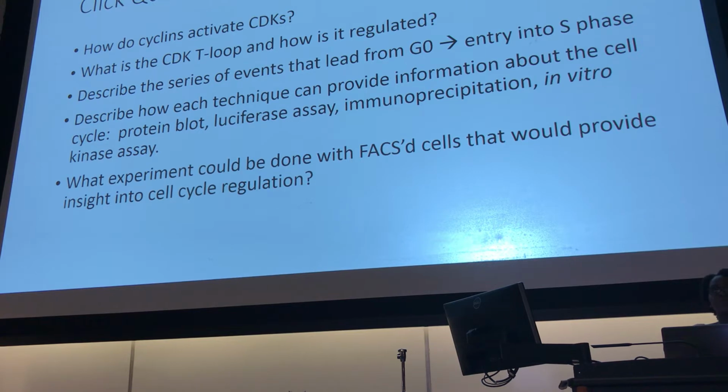Immunoprecipitation? Yes. You can have an antibody that binds to one particular protein or protein complex, and then take out the remnants from the supernatant, and you can find these things complexed in solution. Are they present in the cell and in what amount, because you kind of combine it with Western blot. Yes. What about the in vitro kinase assay?